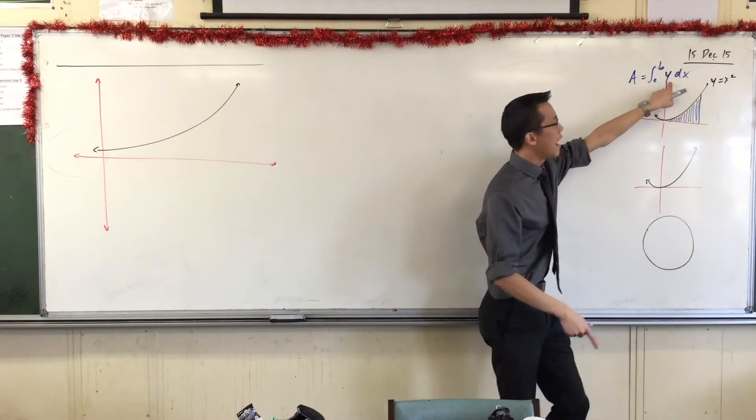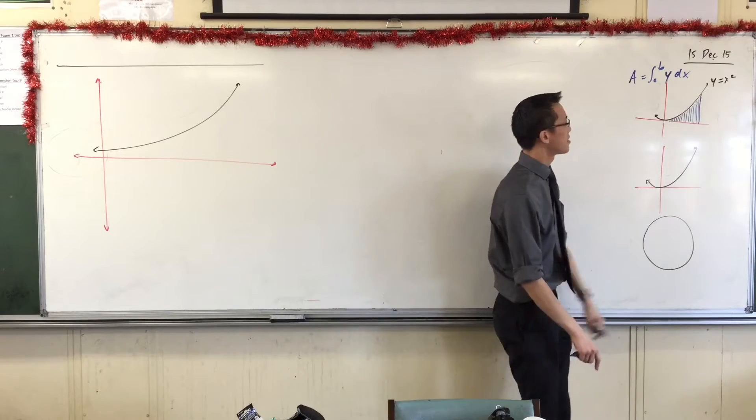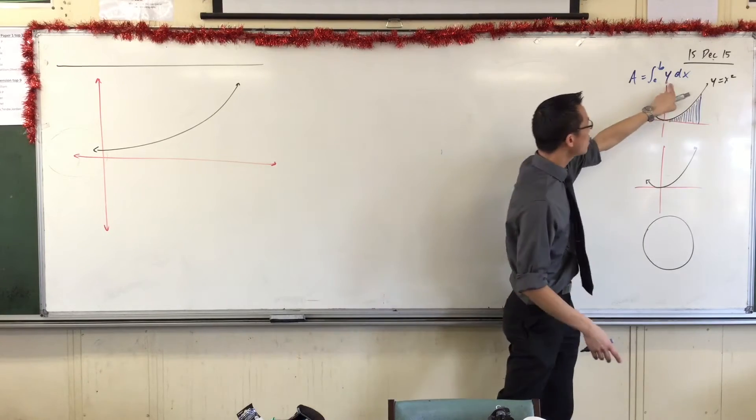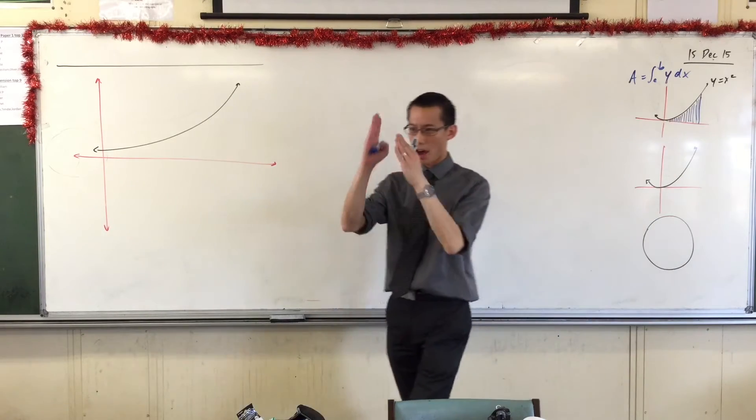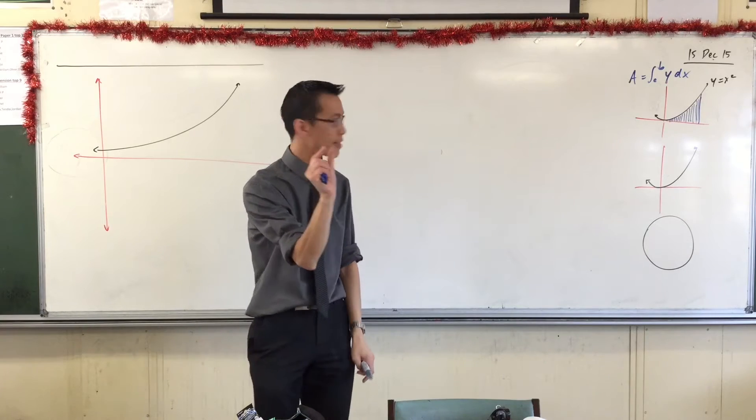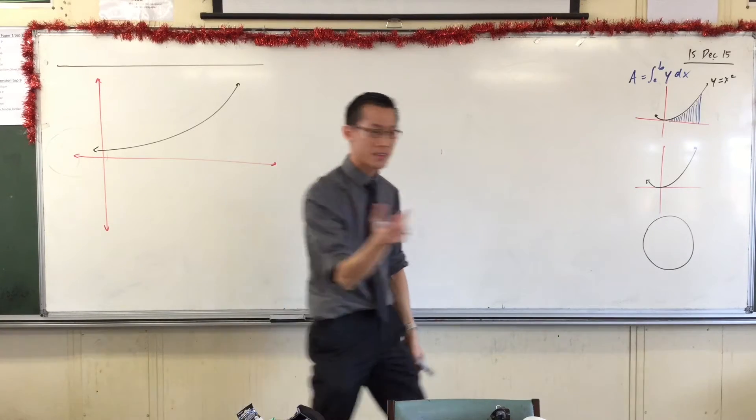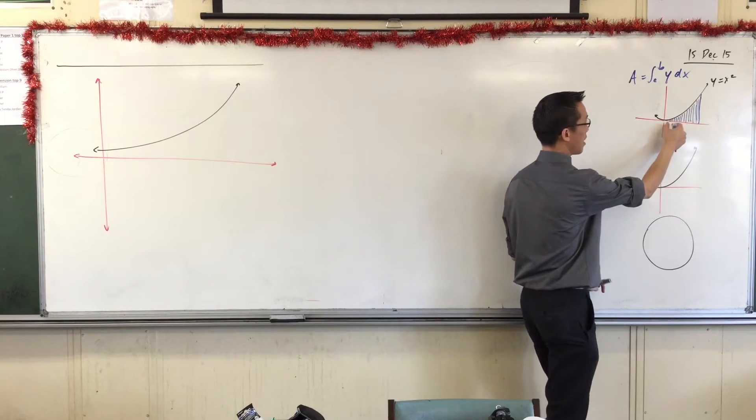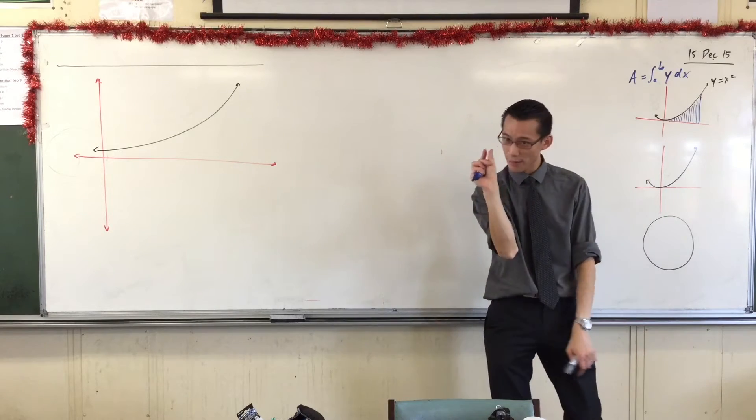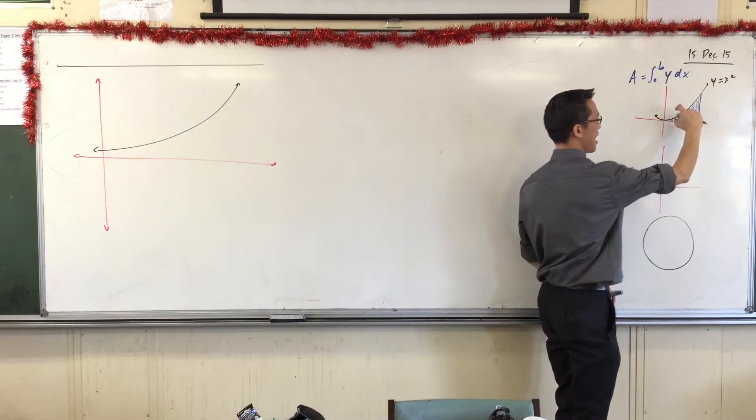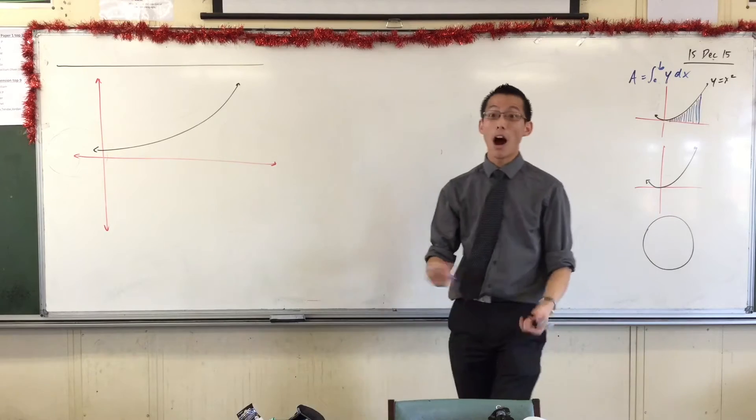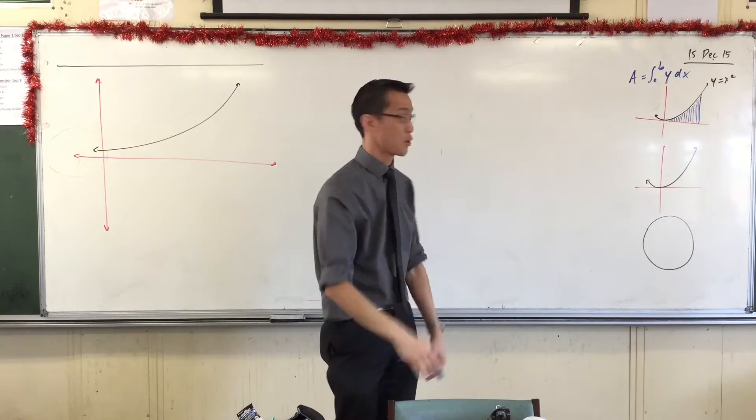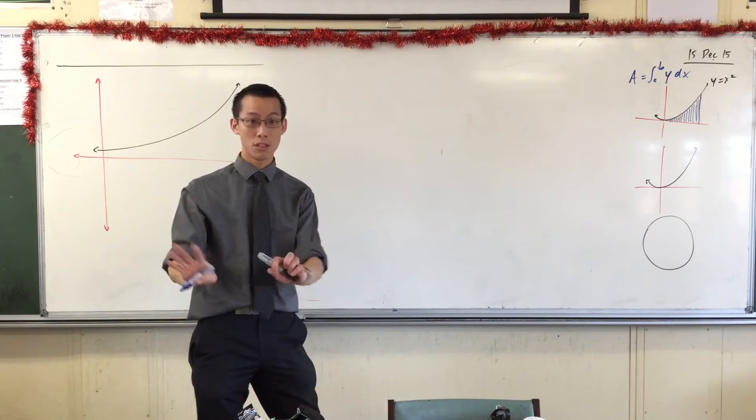Now, one of the reasons why I write y instead of x squared is to help you remember that these two things here are the height and width of a rectangle. Each of these is dx wide, there's that infinitesimally thin width, and their y height, and the y keeps on changing, so you have a whole bunch of different rectangles. So far, so good?